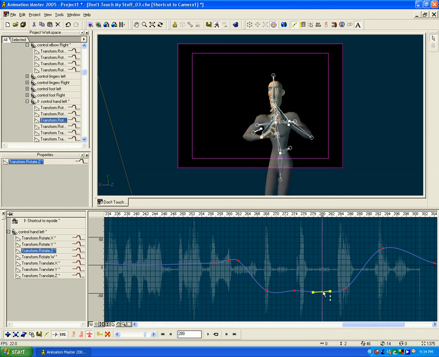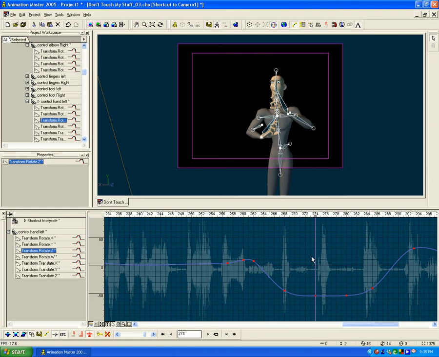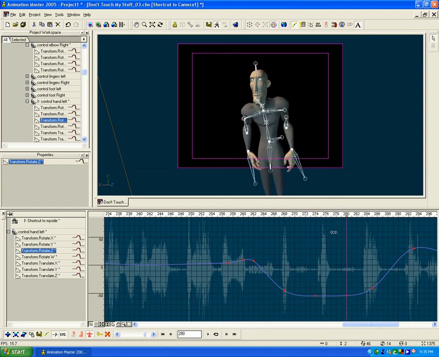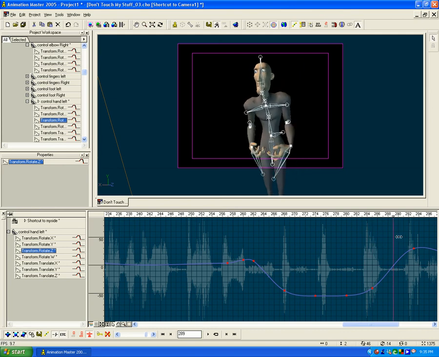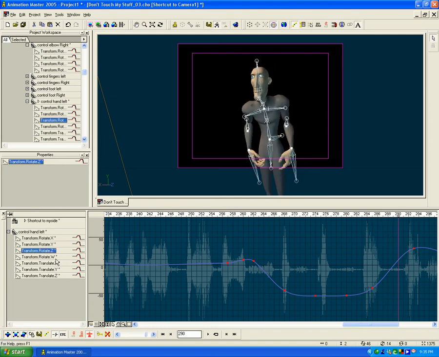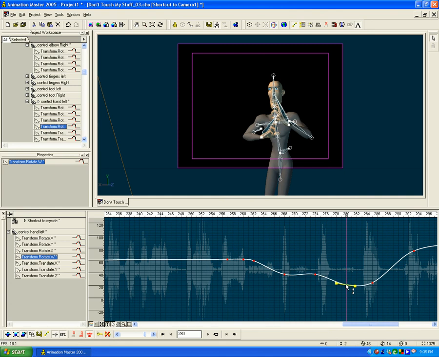This one's okay. Okay, so this is the one I want to kind of look at. Kind of get a smooth curve going here.